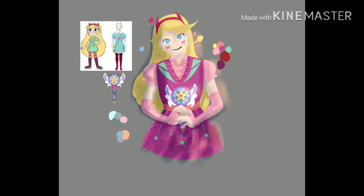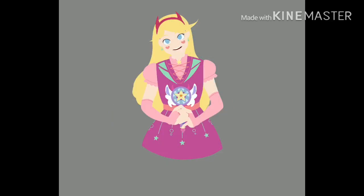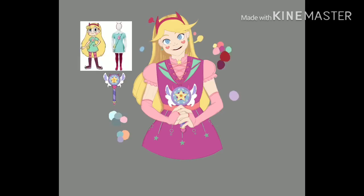Let's talk a little bit more about the painting now. Right now what I'm doing is just trying to look for a good color scheme for the shading. And as you can see, I'm only using the sketch as a template, as I said before. Especially for the face. I really hated her face when I started shading it at first, because I added the smile lines. I'm always trying to add those in, and I think I'm doing it wrong. So I have to do more studies, just like everyone should. But I'm a little bit lazy. That's why my name is Lazy Grim. So I don't really like to do studies if I don't have to. But in the end, it all came together, so it's cool.